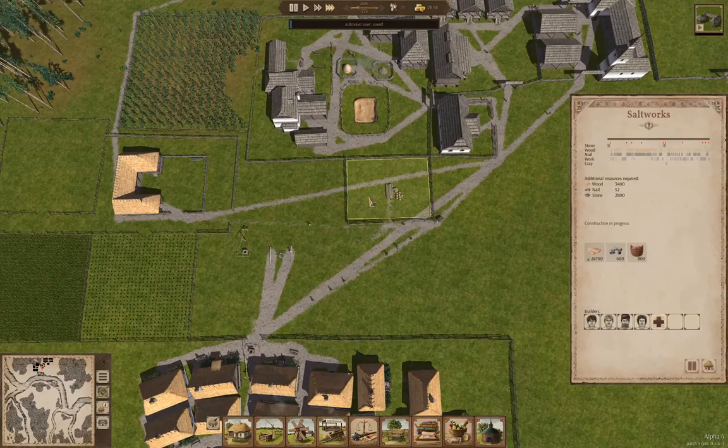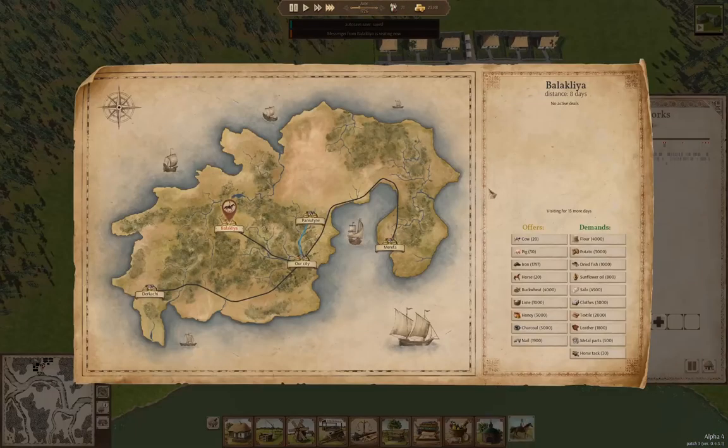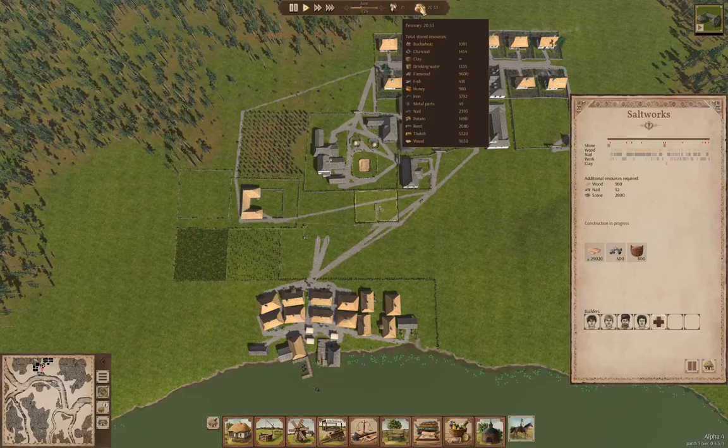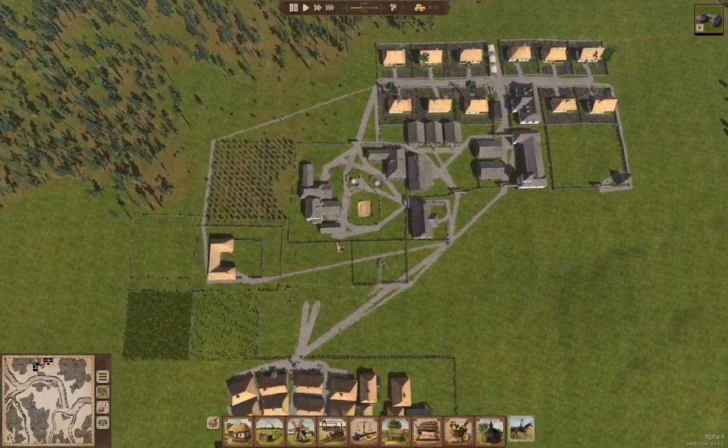Okay. Now this here, we still need stone. Oh, we got another messenger. What are you buying? Flour, potato, slow down. Dried fish, sunflower, clothes, leather, metal parts. How are we doing here? Yeah, we're okay here.